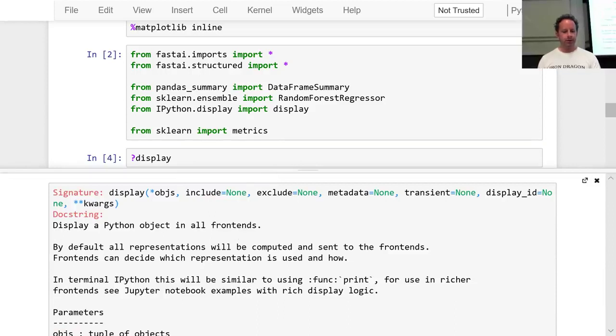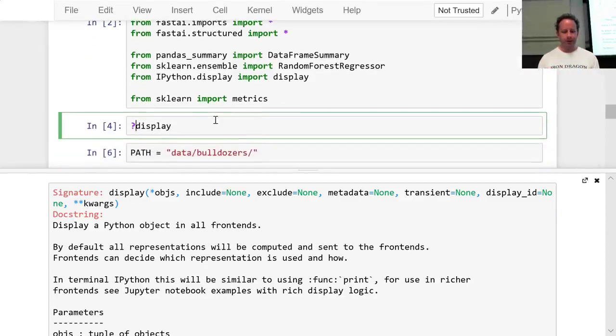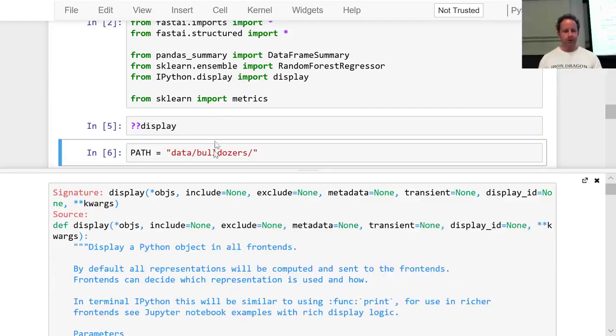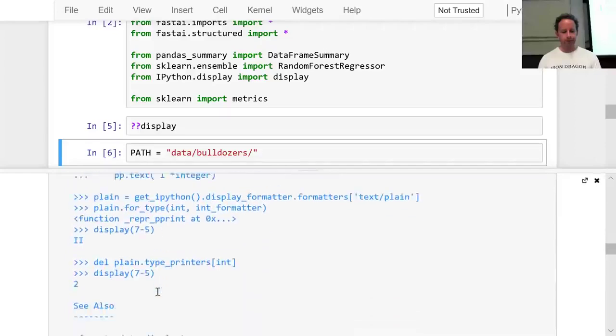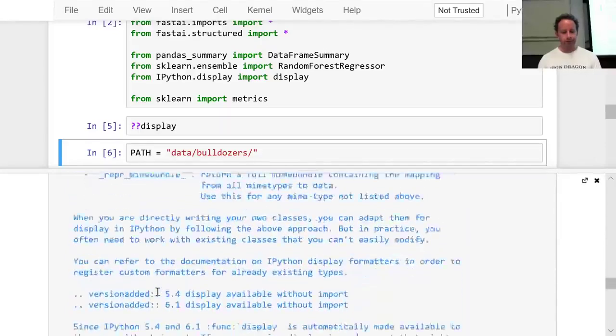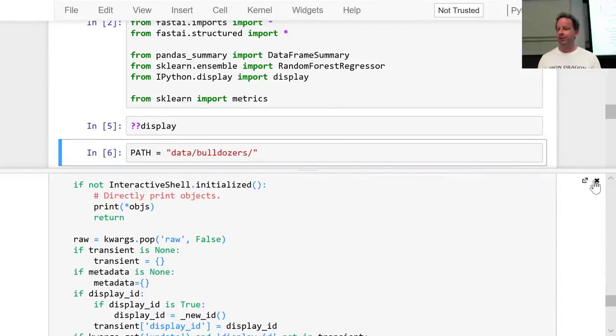Okay, and here you have the documentation. And then, particularly helpful for the FastAI library, I try to make as many functions as possible be no more than about 5 lines of code. It's designed to be really easy to read, right? If you put a second question mark at the start, it shows you the source code of the function, right? So all the documentation plus the source code. So you can see, like, nothing has to be mysterious.